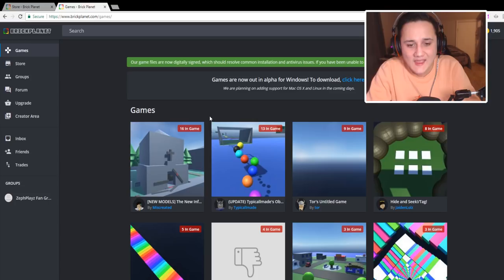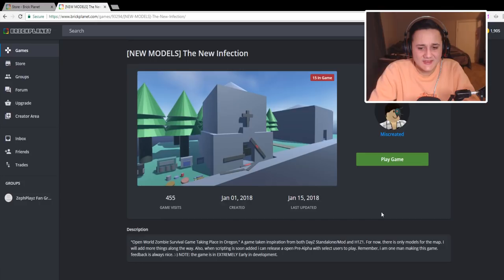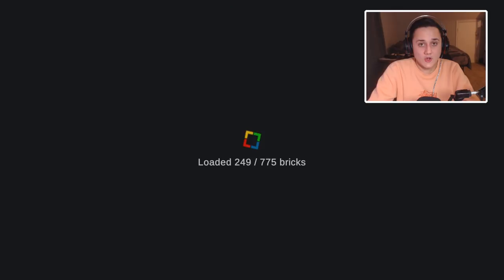New models. I think this is like an actual game. It looks like most of them are kind of like obbies or something. But let's join the most popular, all right? It seems like everybody loves this game. Let's check it out. Oh, wait, I gotta click here to download something. Oh, guys, we're loading in. Oh my gosh, it's loading bricks. Okay, we're going into the Brick Planet game.